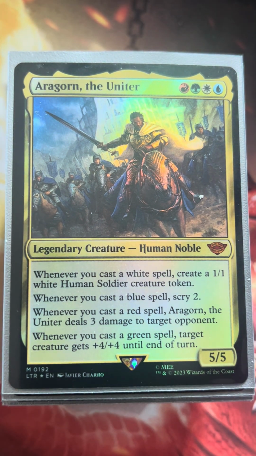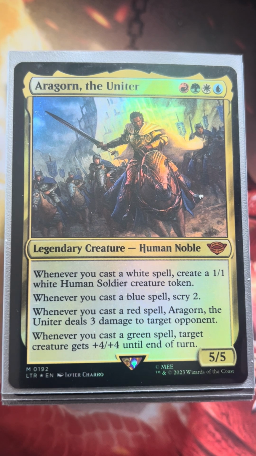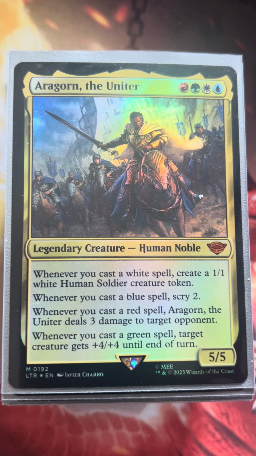Nice. So we all know this guy from the new set, Aragorn the Uniter. He's got a lot of text, and he's a 4-color commander, so he is a legendary creature. That definitely takes into account our deck philosophy for this deck. So he is a legend. He's a human noble. Whenever you cast a white spell, create a 1/1 white human soldier creature token. Whenever you cast a blue spell, scry 2. Whenever you cast a red spell, Aragorn the Uniter deals 3 damage to target opponent, not each opponent, a target opponent. Whenever you cast a green spell, target creature gets +4/+4 until end of turn.